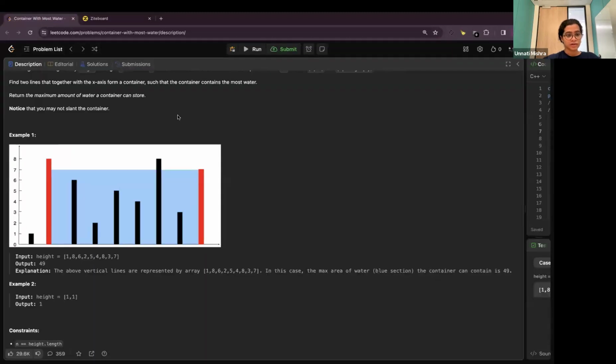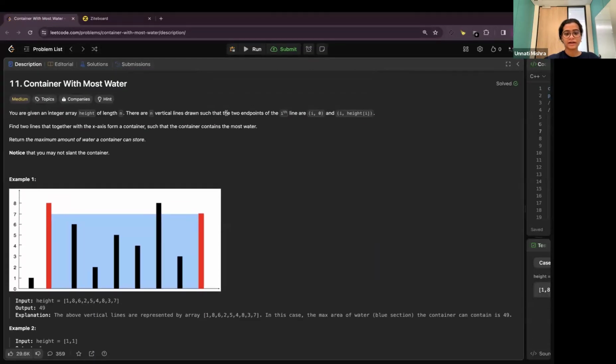In the question, it was mentioned that the two endpoints of the ith line are (i, 0) and (i, height[i]). That means i is the index that we'll take and height is the input that is given. (i, 0) will start at 0, and (i, height[i]).